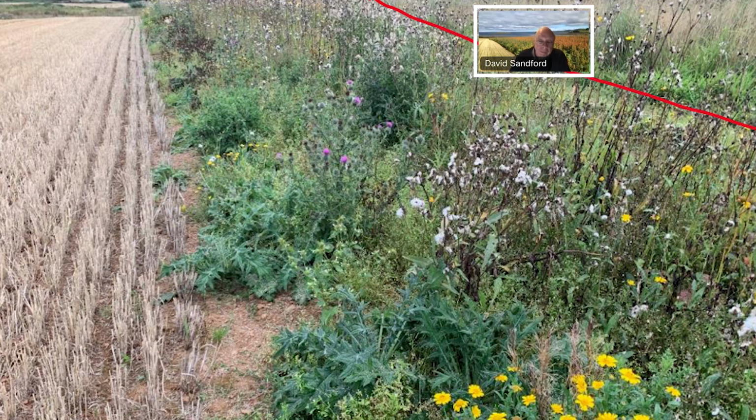Now, some of you who farm and have farmed a lot longer than I have will look at this and think, gosh, I haven't sat here at 7:30 on a nice summer's evening to be told how to farm weeds. I think we just need to take a step back from that. I mean, weeds are part of biodiversity, and okay, you don't want toxic weeds, you don't want weeds that encroach in the food growing cropping area, but these areas can be exceptionally beneficial to wildlife.